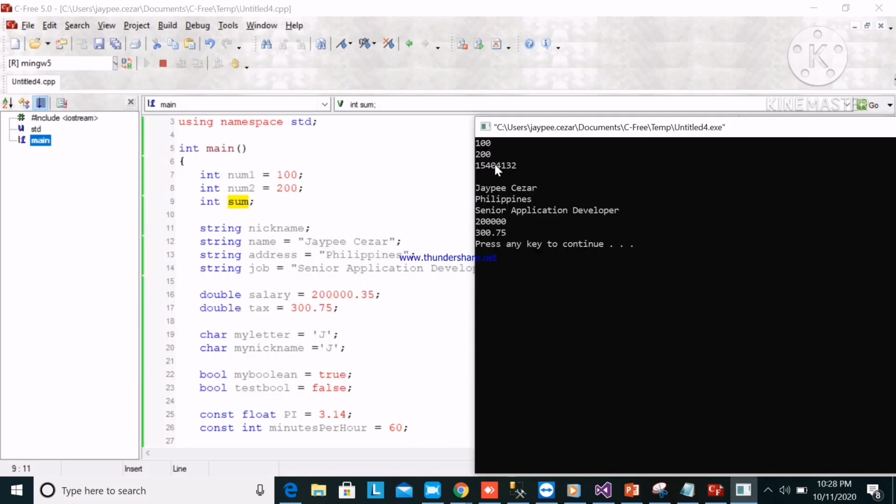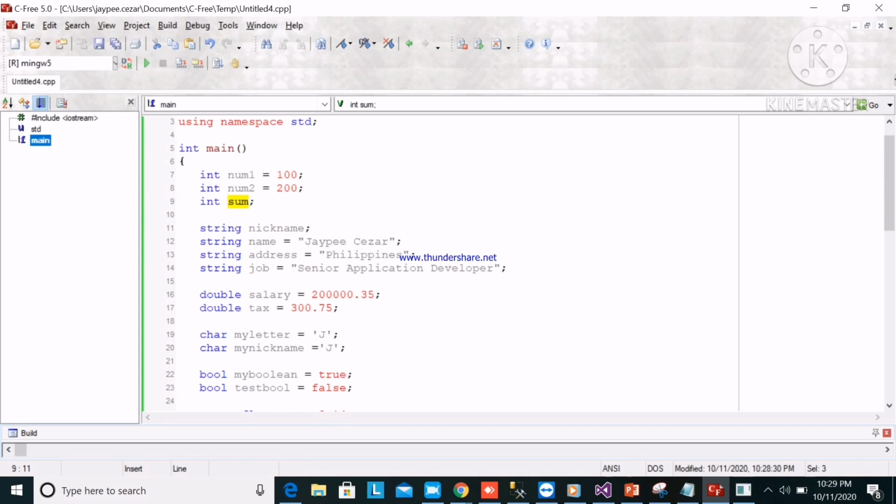Why does it display this one? Because there will be like a default value for integer. So to display that one, if it is sum, just put 0. Here, just put null, none. As you can see, there's no value. It means there's no value.